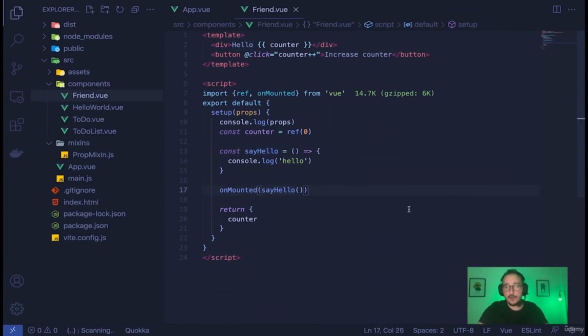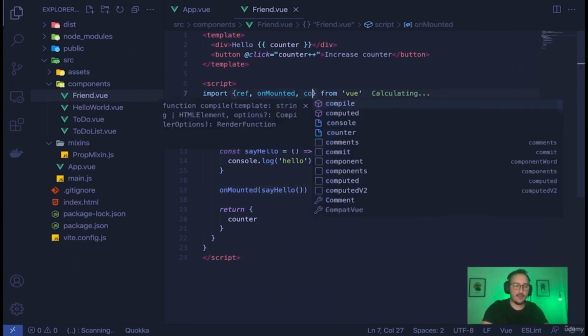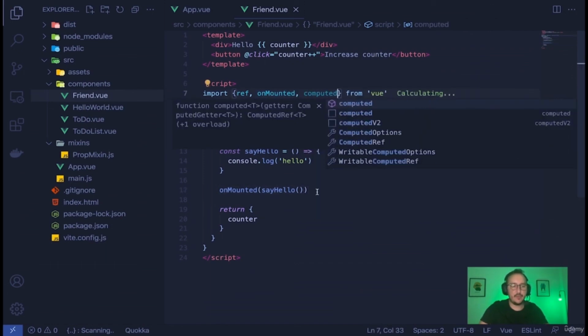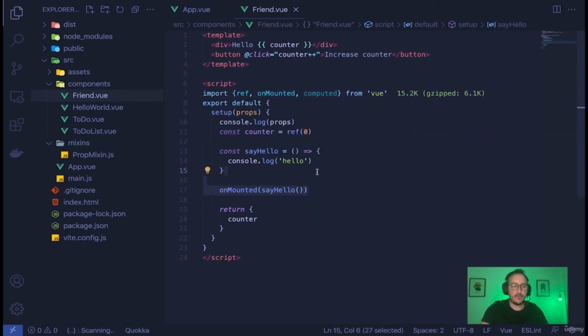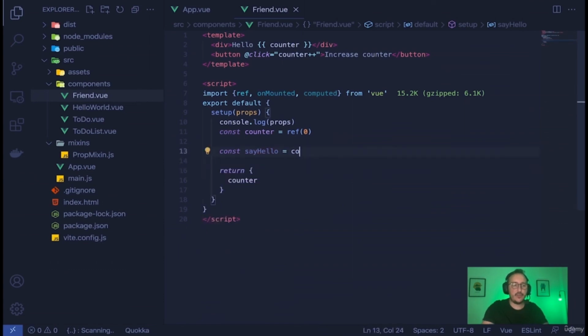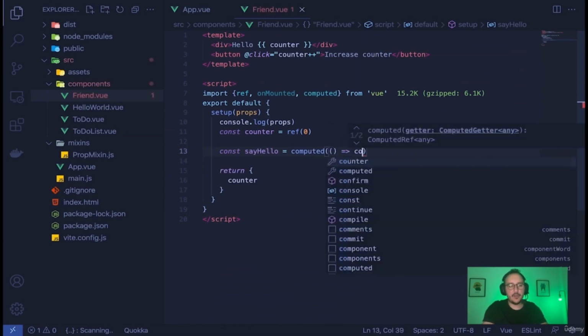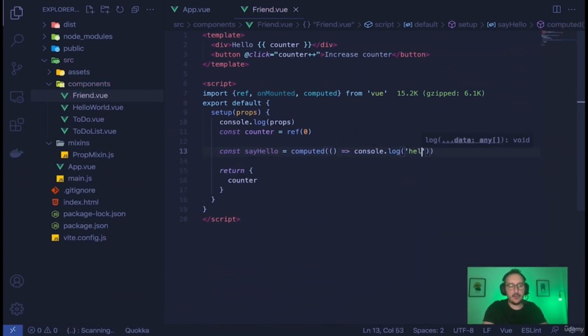Do you remember the computed and the watchers? It is exactly the same. There is a new way to use computed. So basically we've got here sayHello, which could be a computed, which will return to us a console log of the hello. But this is not what we want.